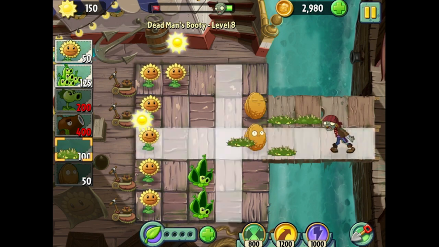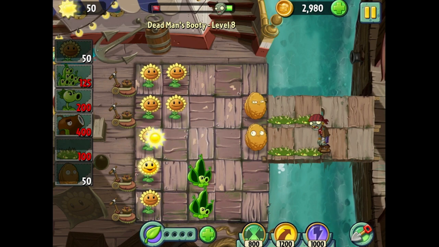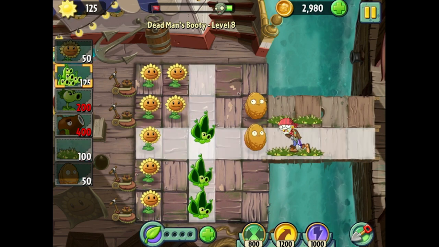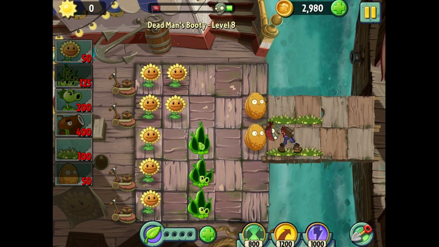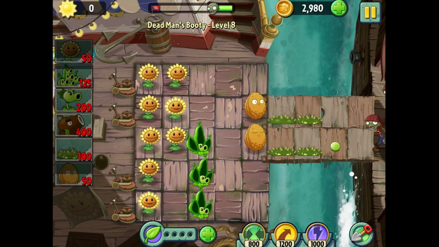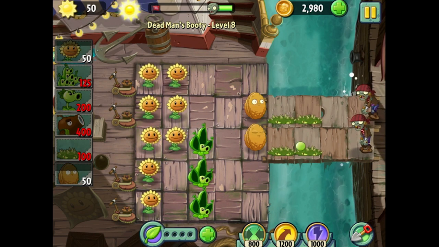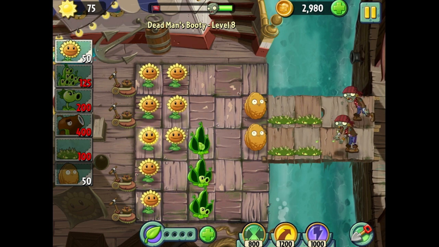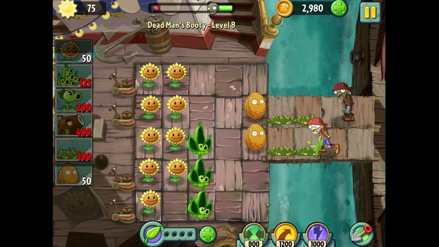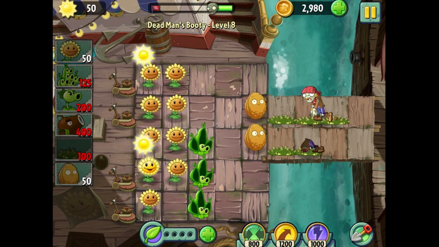There we go. Look at that. That's crazy. We're gonna kill so much stuff, it's ridiculous. Peapod there, just for style. It's gonna be more than style, I guess. I got a pretty good setup here already. We almost got like a full two columns of sunflowers. And as soon as I can get some more walnuts up in here, this is gonna be even better.